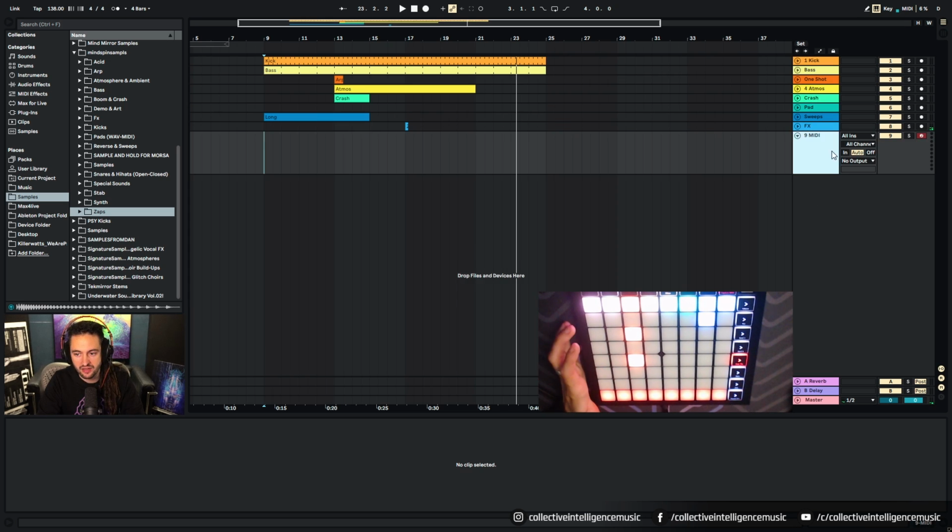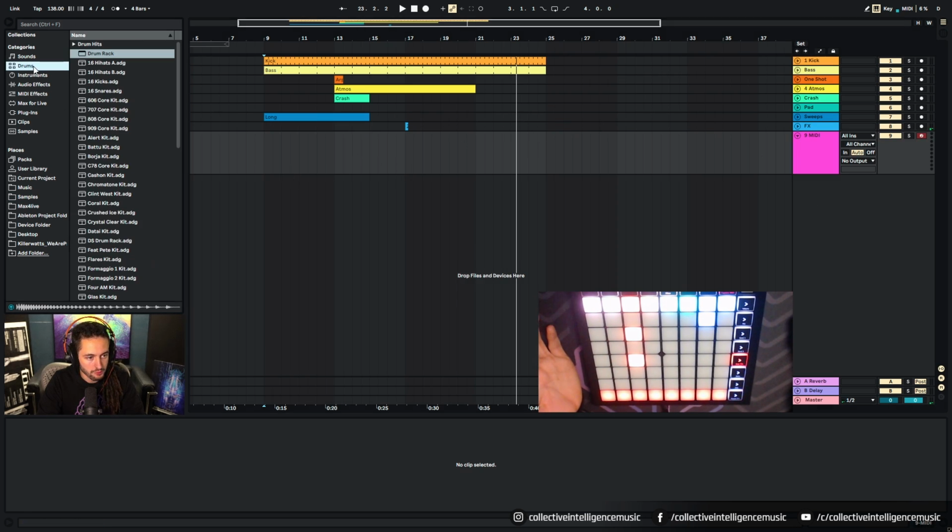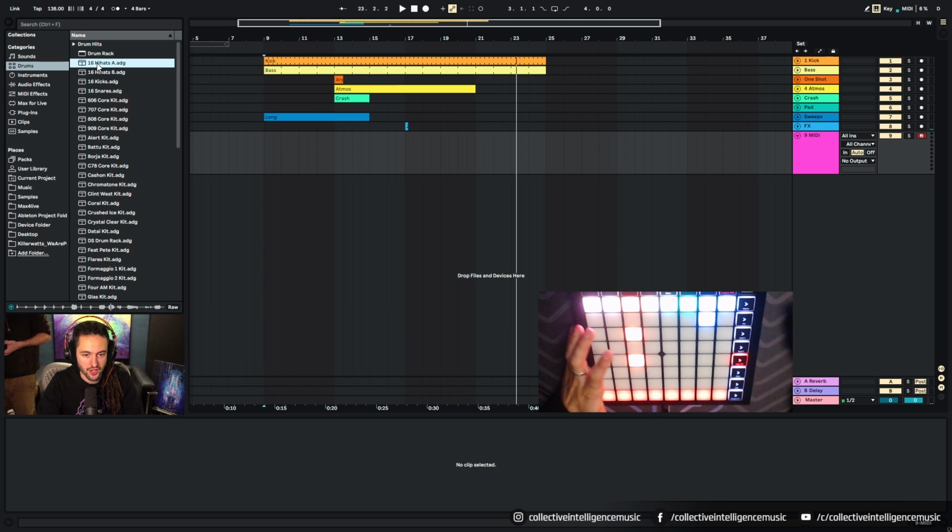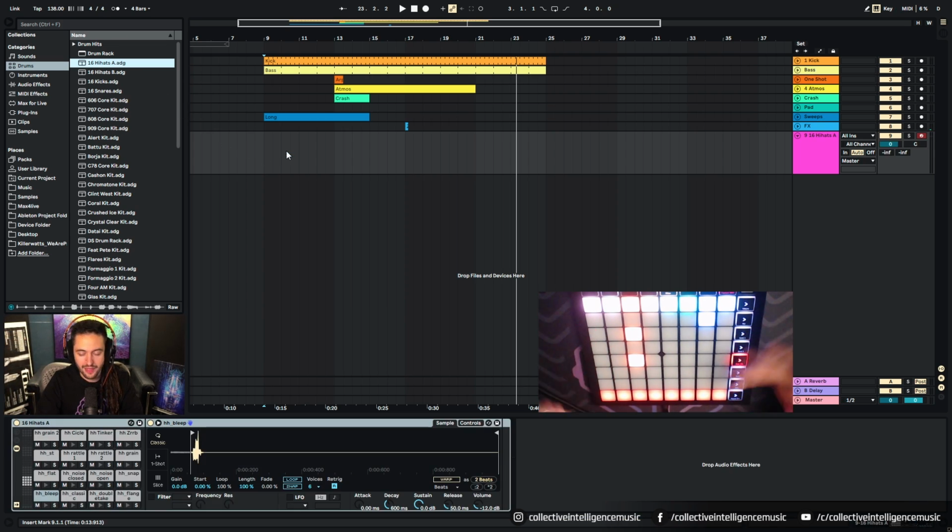So I'm going to right click and insert a MIDI channel. I'm going to come over to the drum kit here and navigate to an interesting sounding drum kit. I quite like this. It's not conventional sort of sounds. I'm going to drag and drop it here. You may not have these exact same sounds. Don't panic, just use whatever drum kit you have available.